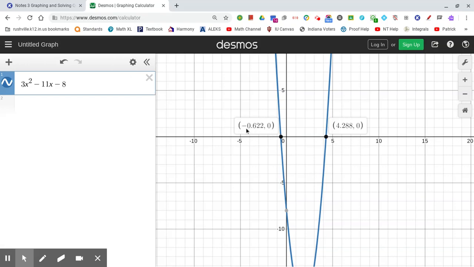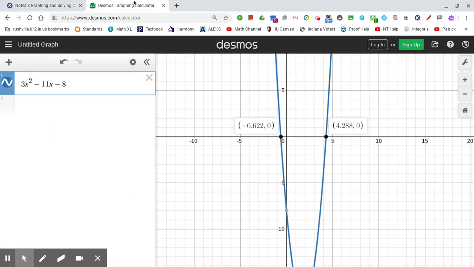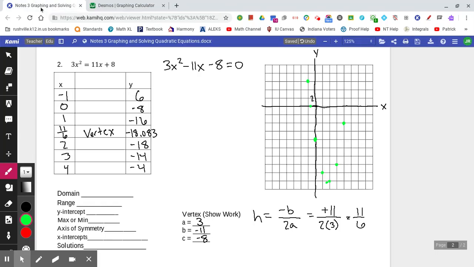All right, so these x-intercepts, we have one at -0.622. We didn't change this, so it's going to be just slightly more than halfway. And then 4.288. So 1, 2, 3, 4.288 is going to be somewhere right in here. So those would be 2 points that are important points to be able to have in order to be able to make the best kind of parabola that you can. Again, this is just going to take practice to try to connect them to make that nice U-shaped curve.